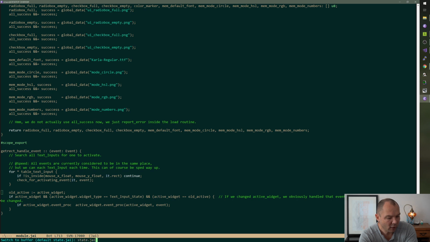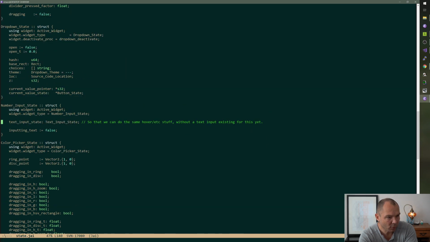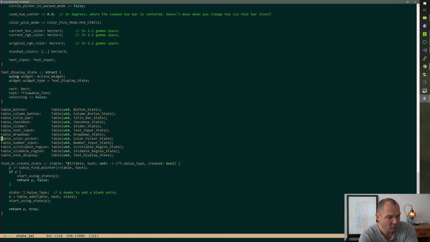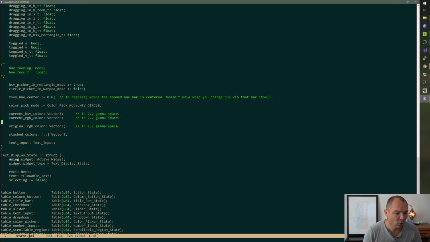okay, so I was talking about how I maybe want to put all these state structures in the individual widget files, then they're more plug and play, right?